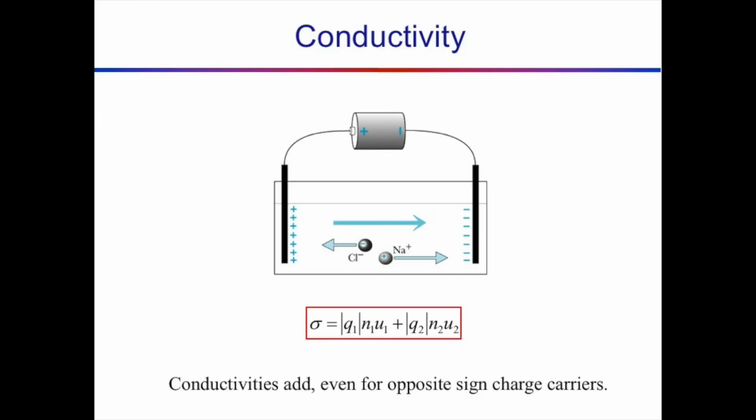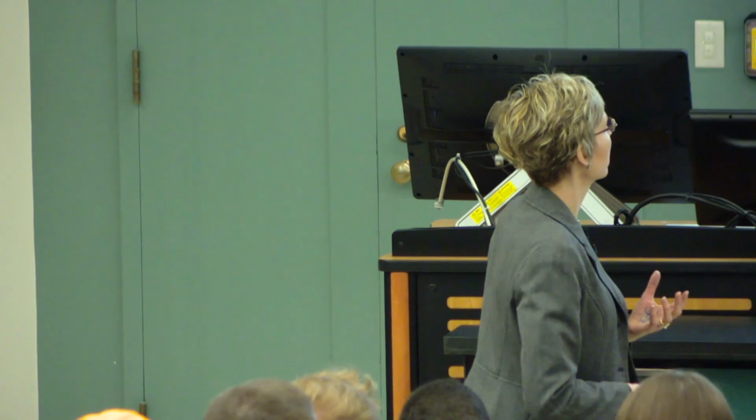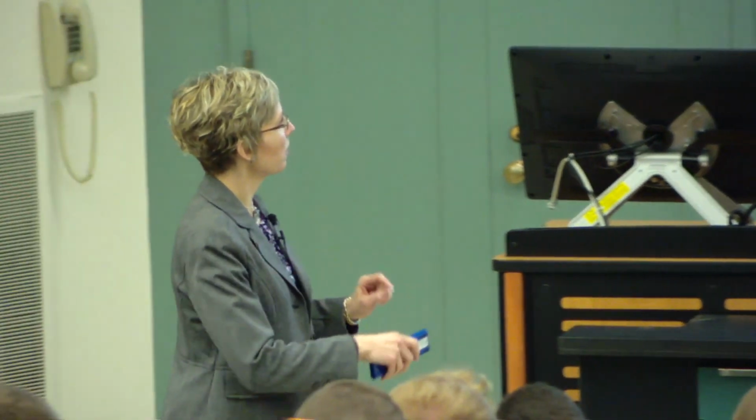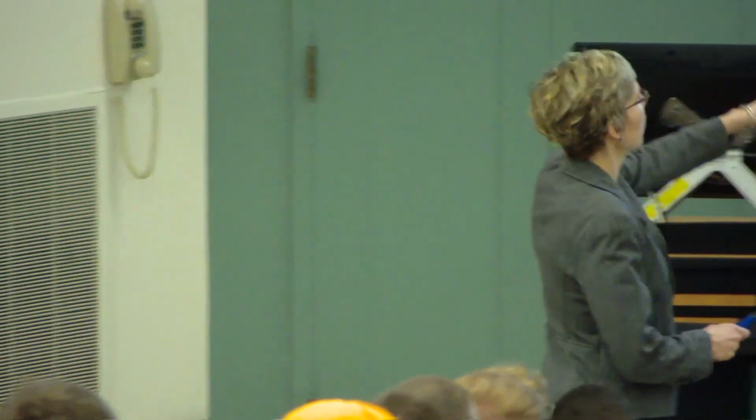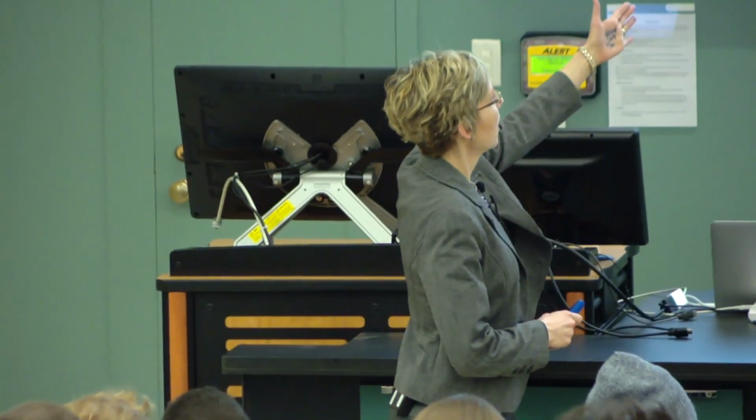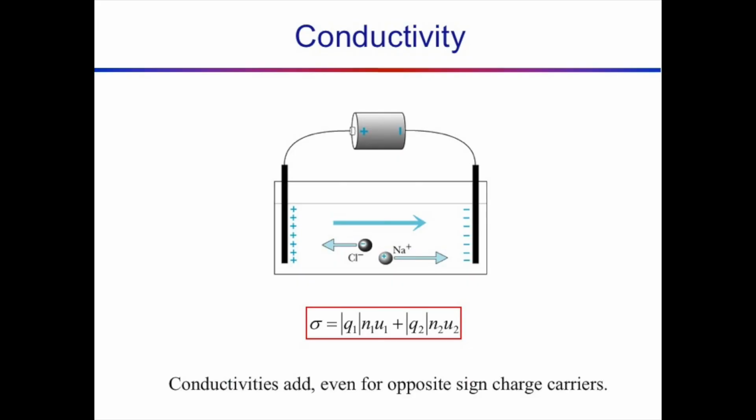When I put a voltage across salt water, the sodium ions and the chlorine ions want to run in different directions, right? So they dissociate in the water. I have a negative charge on the chlorines. I have a positive charge on the sodiums. And based on the potential difference, they go in particular directions. Think about the sodium first. Sodium in water is positively charged, so it goes towards the negative terminal, right?